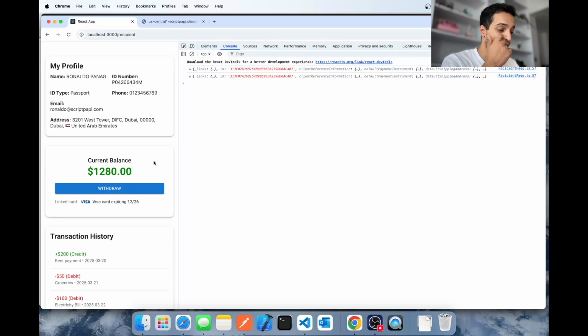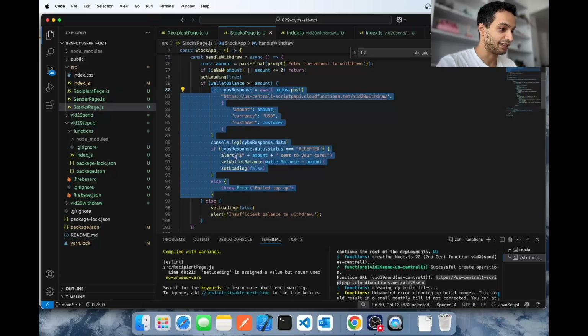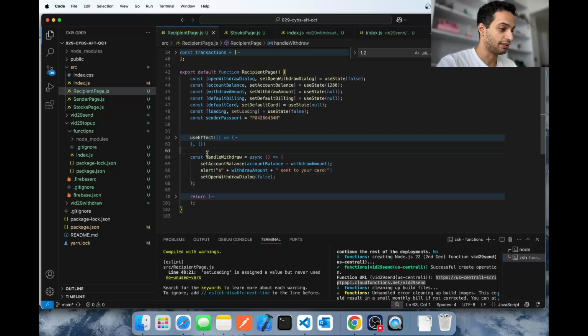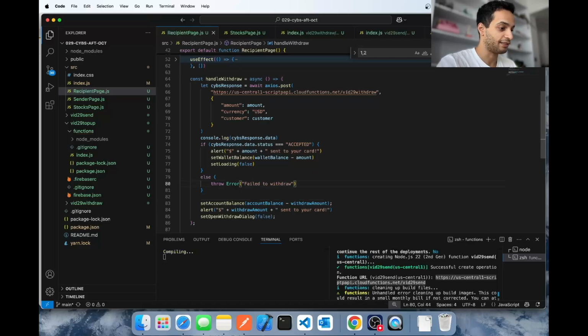So I'm gonna have to implement the same API request for Payouts that I implemented in the stock app. I don't even have to create a new endpoint for it. I'm just going to be reusing the same one from the stock app page because it's going to be the same exact parameters but with different tokens passed to it. So go to the stock app. I'm going to copy this over here, and here on the handle withdraw, I'm going to be implementing that. Here when it fails, it's going to say failed to withdraw instead. Should have updated that, my bad.